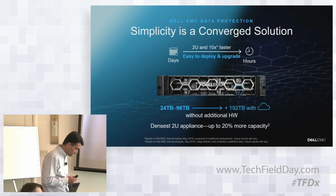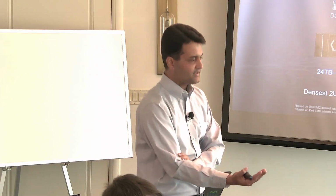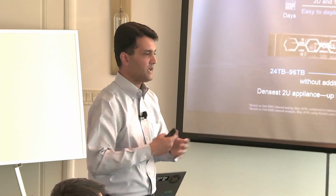The flip side of that coin is the customer who is annoyed that he owns the hardware but can't use all of it. That is right. Some customers understand, and some customers are really annoyed at, oh, you're going to charge me extra to use the thing that's already in my data center? I get it. The alternative, of course, is for them to buy the 96 TB right at the outset, and they are definitely going to have that option.